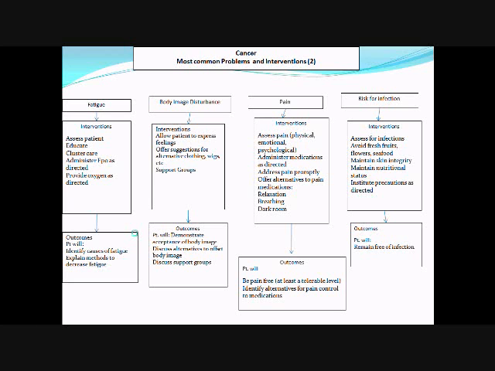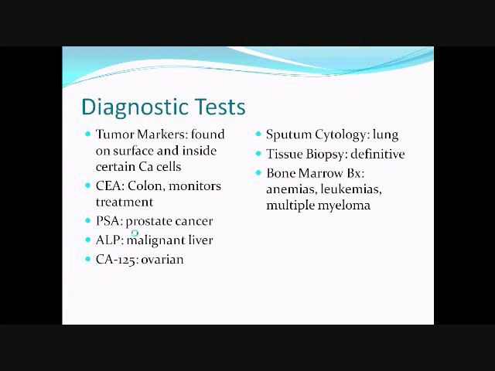Moving on, we're going to look at some diagnostic tests. Some of the tumor markers that we test for, the serum lab draws, blood lab draws, can be found on the surface or outside of certain cancer cells. A couple of different screenings are listed there on the screen. Don't waste a lot of time on those. However, one of the ones that you kind of want to look at is that prostate-specific antigen.